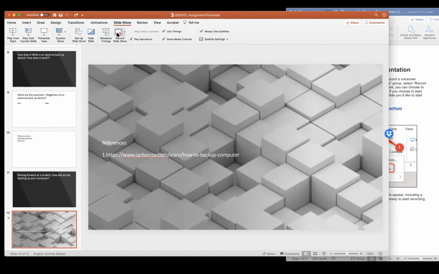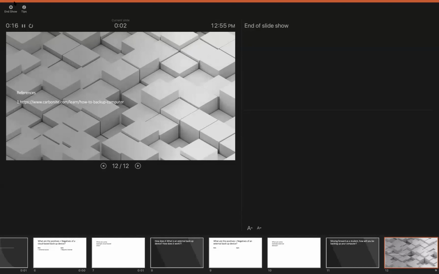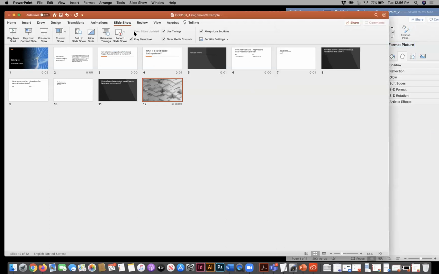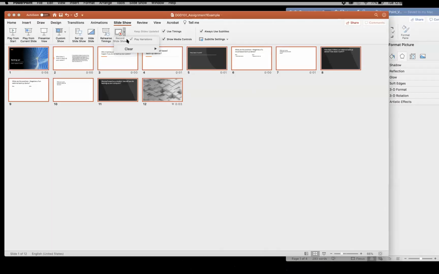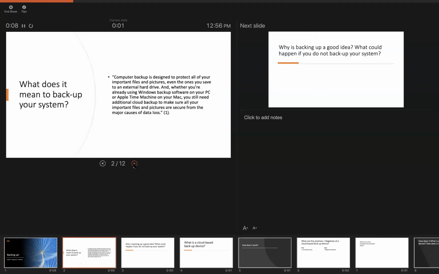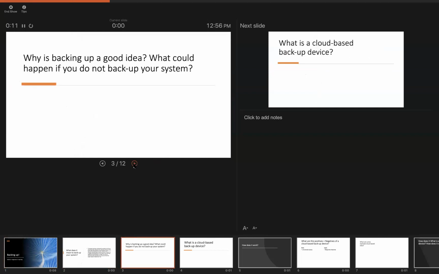So when I clicked on this, it's not doing this again, it's supposed to record it. You're supposed to have more of an option here, which shows record from the beginning, but I don't have that on mine. Let me see if I shift select all of these and do this. Record show. Let me test this out. I'm talking, talking, talking. Go to the next slide. Talking, talking, talking. We'll see if this actually works.